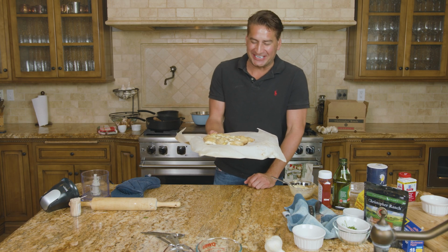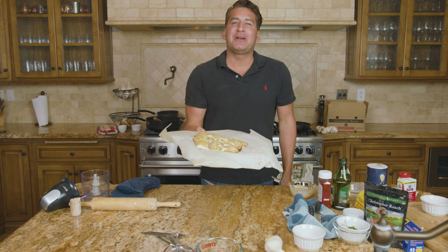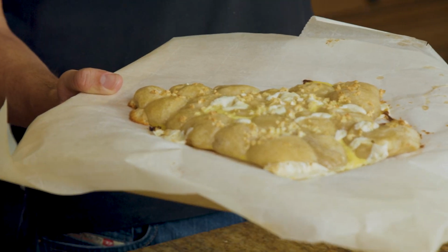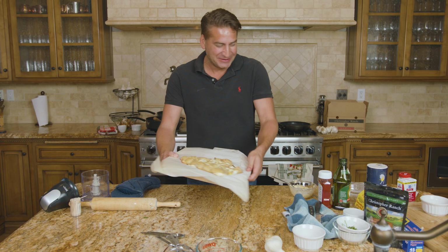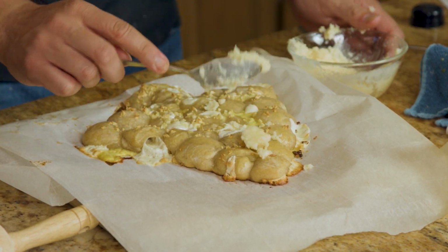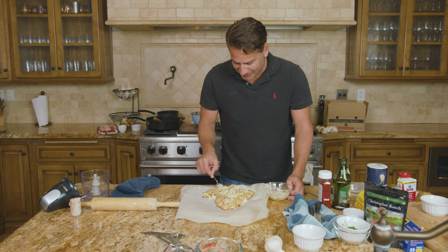We have now removed our garlic Christmas tree from the oven, and it appears I probably used way too much egg wash because it smells more like scrambled eggs than freshly baked bread, but as you can see, it's still in the shape of a tree. And when it comes to Christmas, isn't it really all about feelings and family and of course flavor? So let's go ahead and apply that garlic butter that we previously made to our tree. And we can just go ahead and just spread it at this point. Okay. Oh, yum.